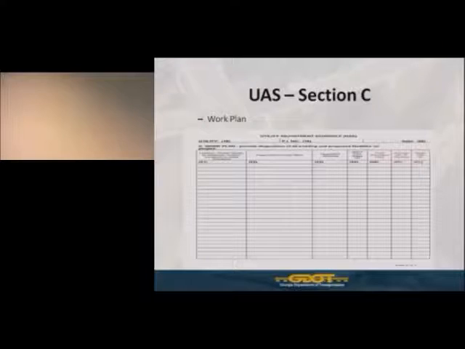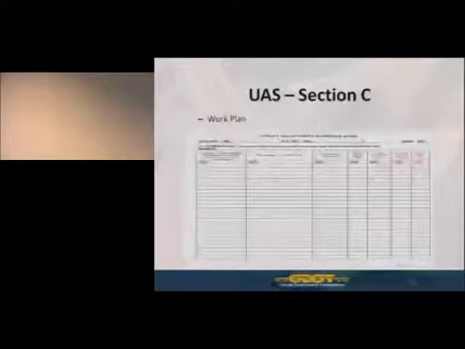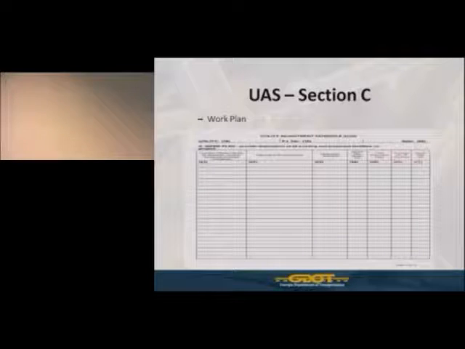Now, Section C. Section C is basically the detailed work plan of how you plan on doing your relocation work and how long you plan on that taking. So you notice column 21 says location. Please identify by stations, location numbers, or sheet numbers. Keep in mind that information must correlate to GDOT's roadway plans. In other words, the station numbers should identify with the GDOT roadway project station numbers. Location numbers can be like pole numbers and so forth, as long as they are contained on plans that can be correlated to the correct station locations and so forth, or GDOT's actual roadway sheet numbers.